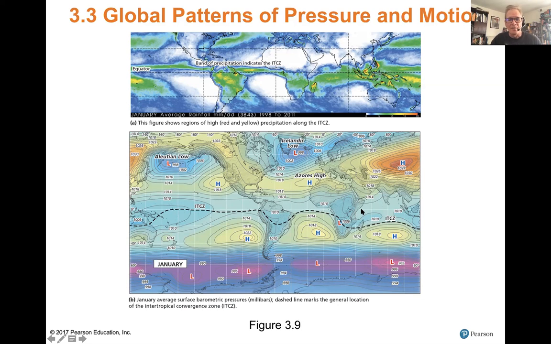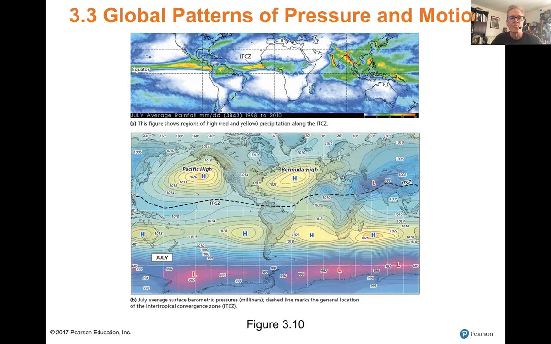And then you can look at the barometric pressure in millibars. Remember, 1013 is normal. So the ITCZ here, this low pressure up here, notice it's about 998. So that will give you some indication of how these move back and forth. So again, make sure and watch that animation on the course module.